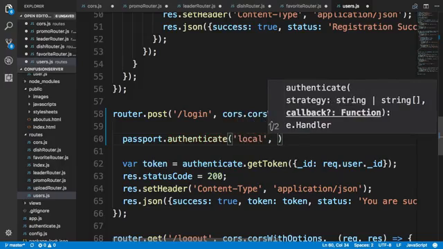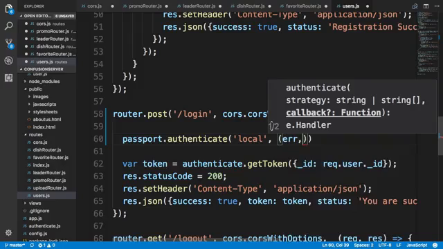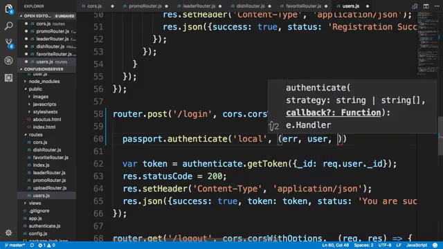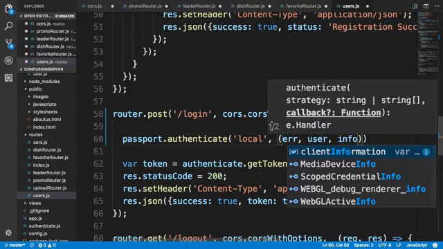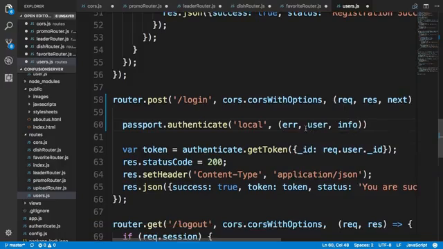Now, when we call this with local, if an authentication error occurs, the passport authenticate can be made to return the error value, and also it will return the user if there is no error, and a third parameter called info, which will carry additional info that might be passed back to the user.